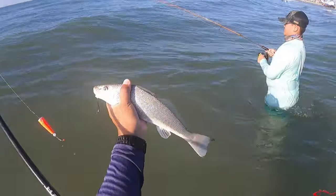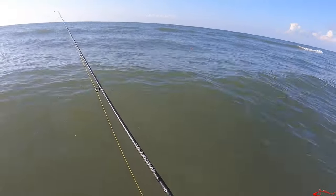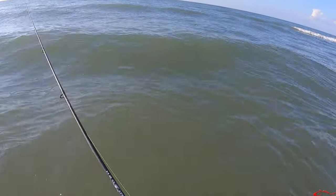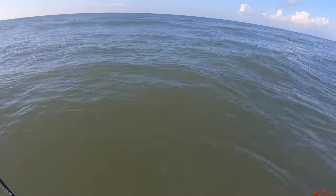Christopher got a nice big whiting. Look at that one. A nice big, another big whiting for you, Chris. I saw my cork bob a little bit. Move a little weird. Come on. This is like the hot zone right here, right in front of us. There you go. Set your hook.